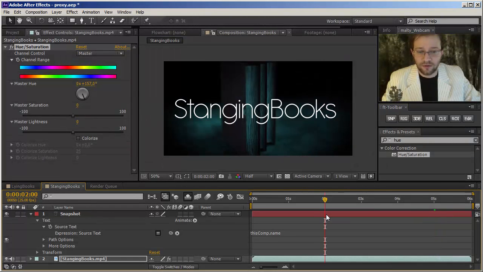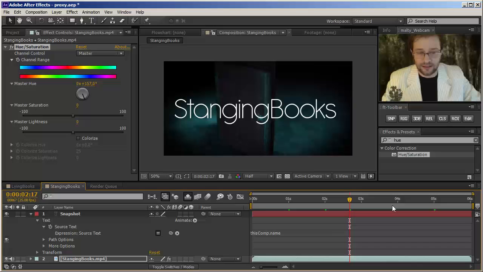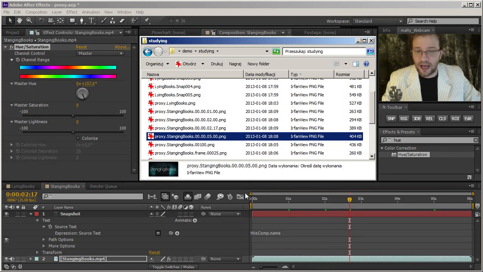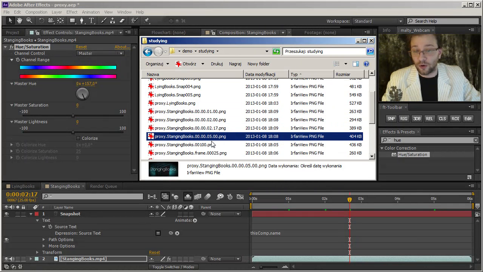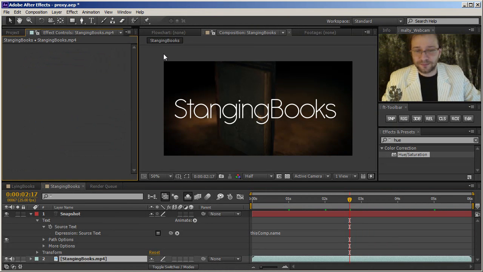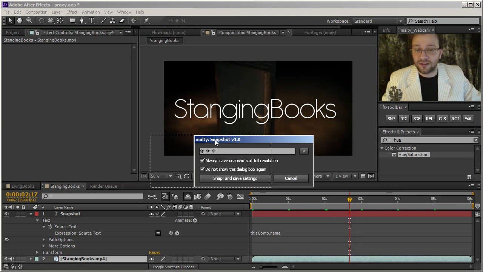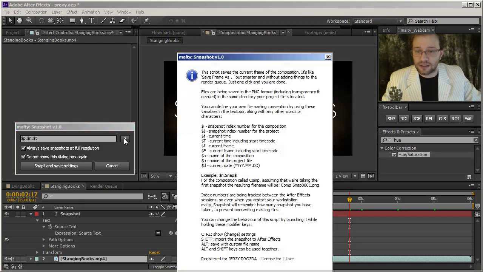So we can move around and we can make snapshots as we like. Maybe let's make one at a strange position like 217 or something and see how that works. As you can see, we've got everything in here that are all blue because we have changed the hue. We can get rid of that now. So that is how the time parameter works. But there's also this time including the offset. So let me show you how that works.